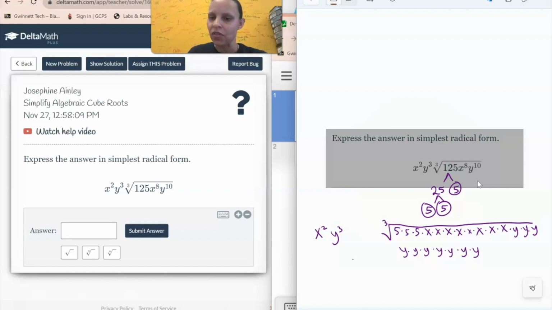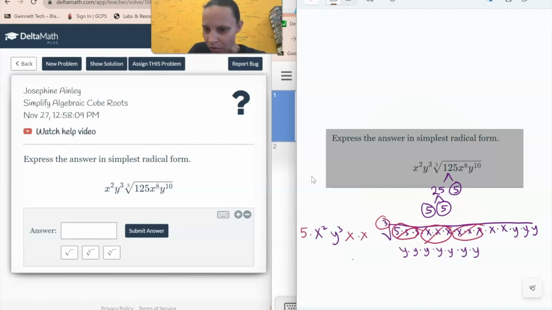All right, so once you have everything broken out, it's time for us to make books. How many cards make a book? This number right here, the index, tells you how many cards. So 3 cards make 1 book. I'm putting a 5 outside because that's 3 cards. Do I have a book of x's? I do. These 3 make 1 book. These 3 right here make another book.